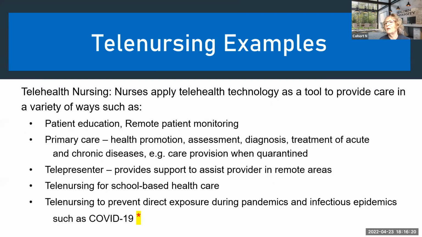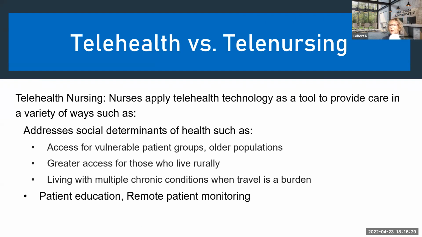Going back to the previous slide, you've all heard of the social determinants of health, where we need access for vulnerable patient groups and older populations. Telehealth gives greater access for those who live virtually and rurally. We have a lot of rural areas here, especially in the West in the United States, where patients do not have access.